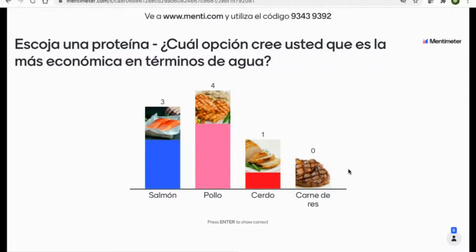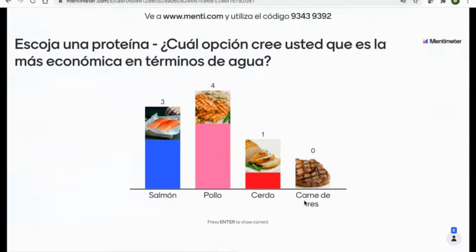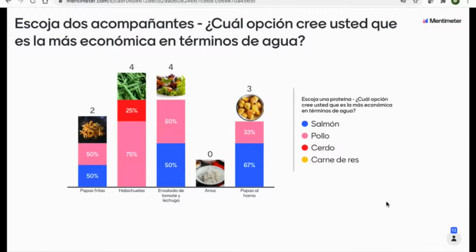And the meat, we mostly know that the meat is very costly in terms of water. So I think you are all clear on that. Then let's see regarding the side dishes. So green beans and lettuce.